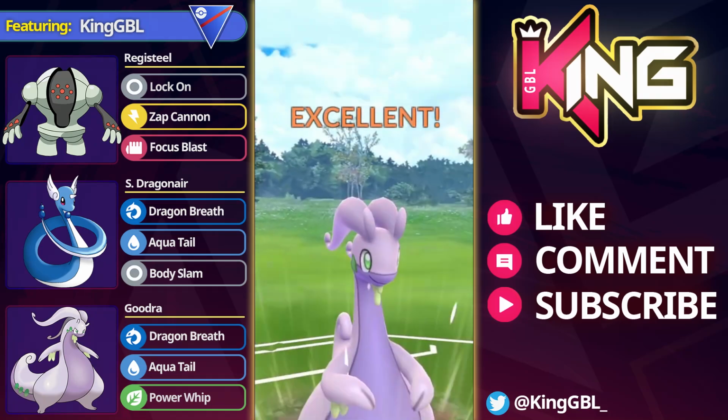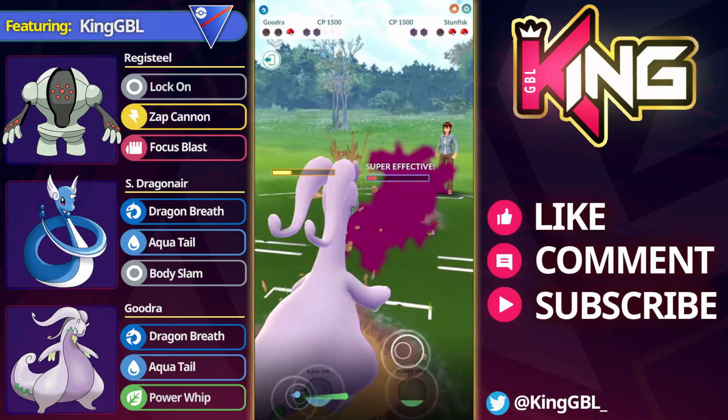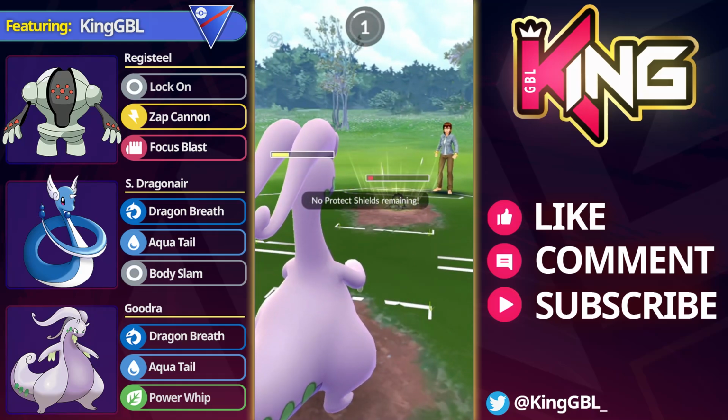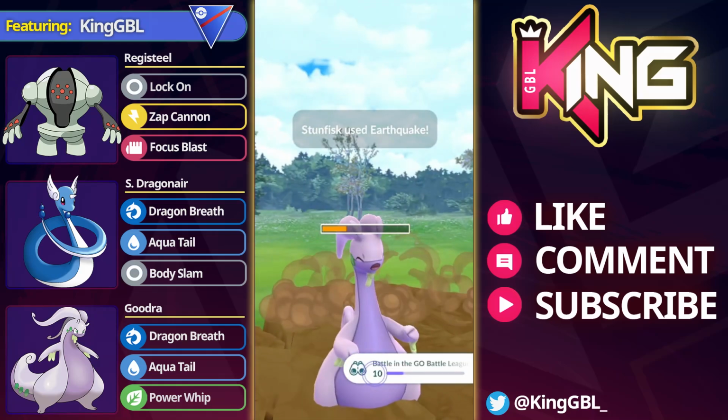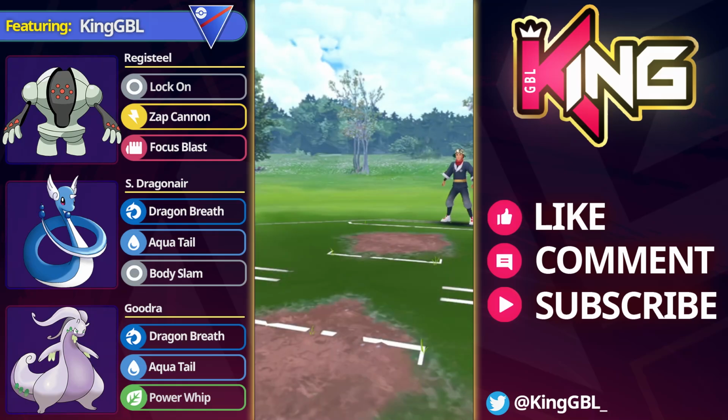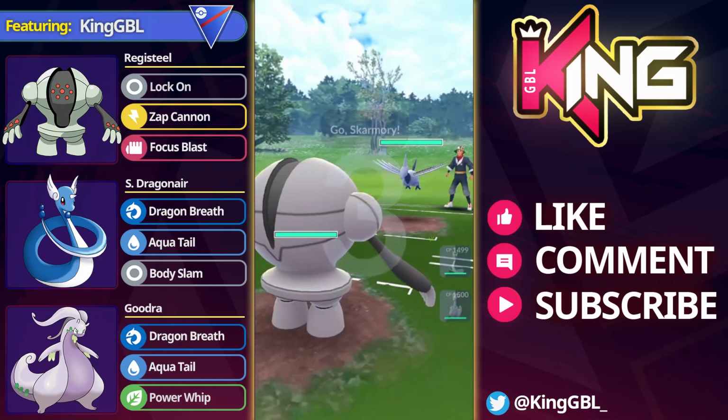As you're about to see here, this is going to actually chip the Stunfisk quite a lot, but unfortunately, they're just going to get to the Earthquake, and that's going to be curtains for me. Good games to the opponent. Definitely could have won that match if I had played it just a little bit differently, but the opponent definitely played quite well there. I think banking all of that energy with Venusaur just made that super awkward for me.